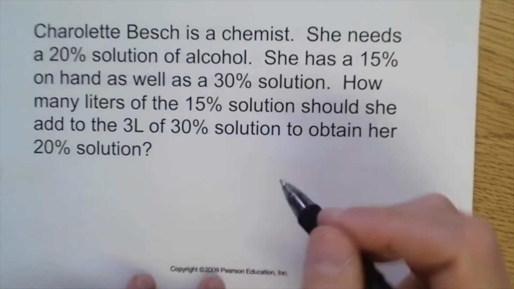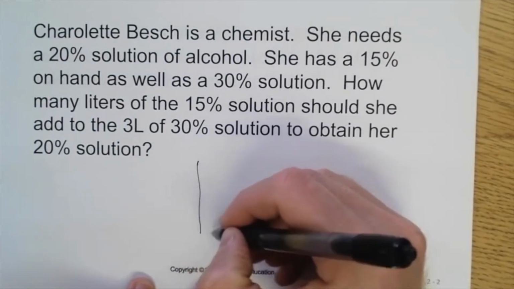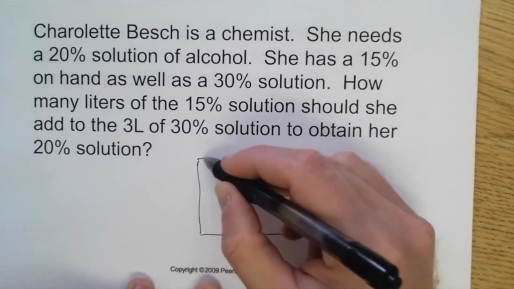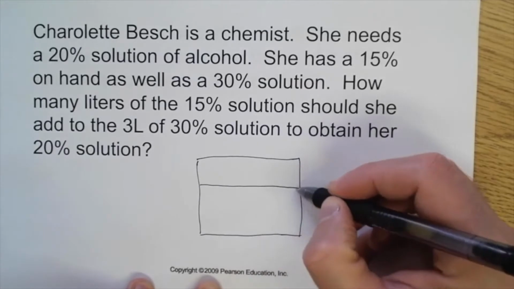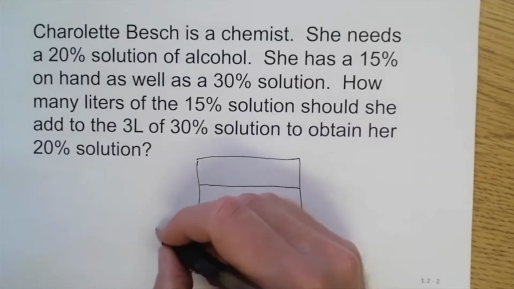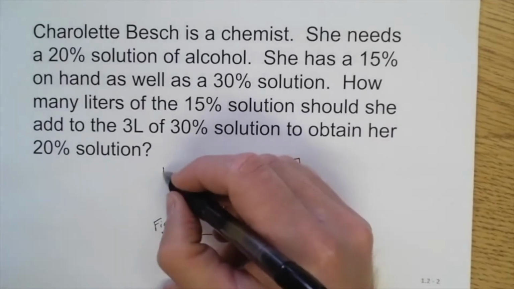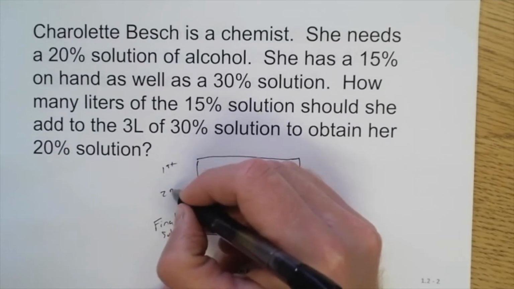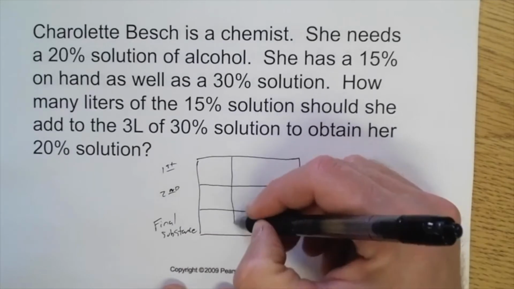Okay, so when we're dealing with mixture, generally what's going to happen is we're taking two substances that we're going to mix together, and then we're going to end with a substance. So we have our final substance. It's going to be our bottom row, and then we have our first and second substance that we're mixing together. Usually the order that we write those doesn't really matter.